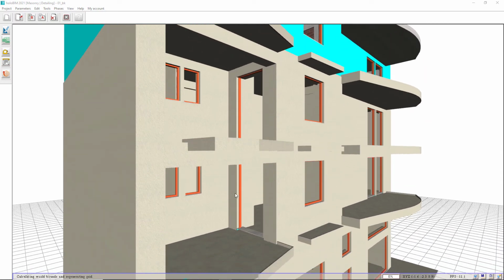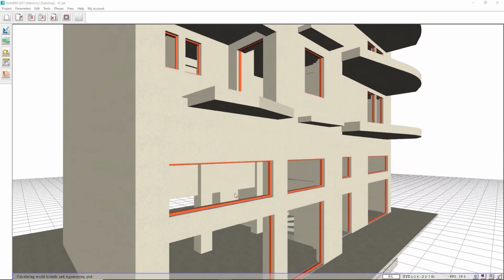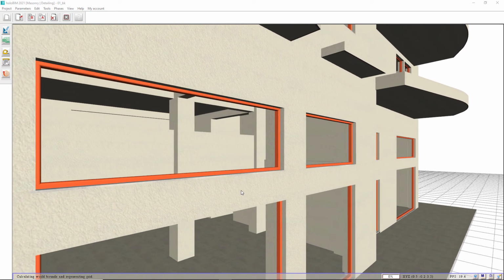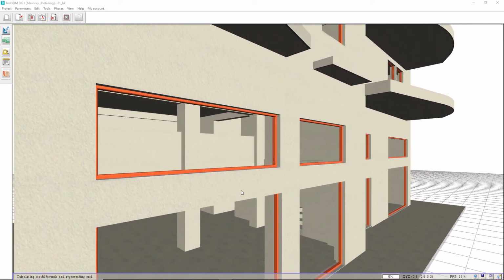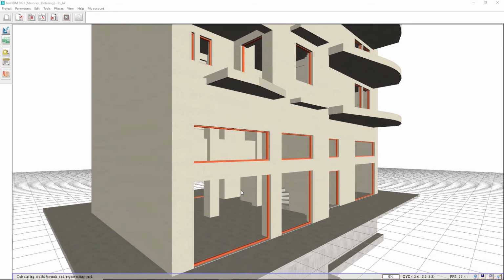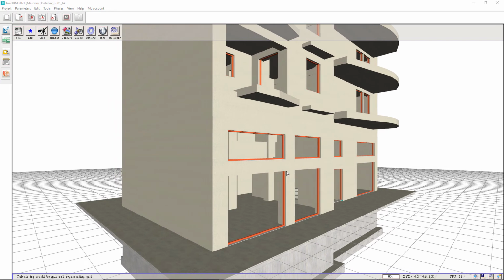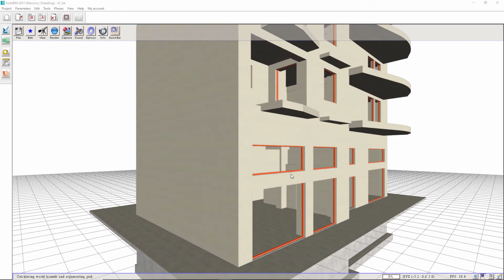We can move around and inspect the 3D building by using only the mouse. Using the virtual reality tool, we can hide the various layers of a specific area.